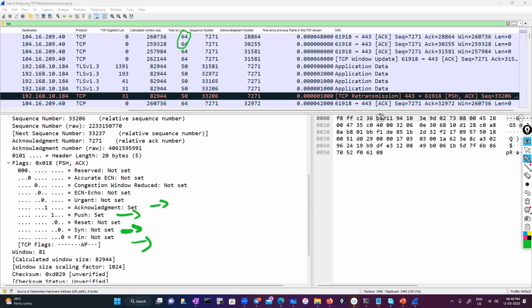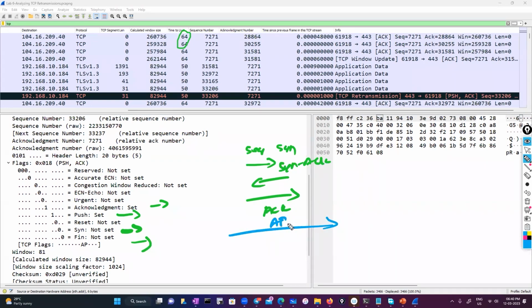Push generally happens when the connection is about to close the data transfer. For example, if you send a sequence number with a SYN and you get a SYN-ACK back from the server, for that I'll send an acknowledgement again. Here your actual data transfer is happening, your application data, and for every single conversation I get a unique sequence number. This application data transfer is happening between source and destination.